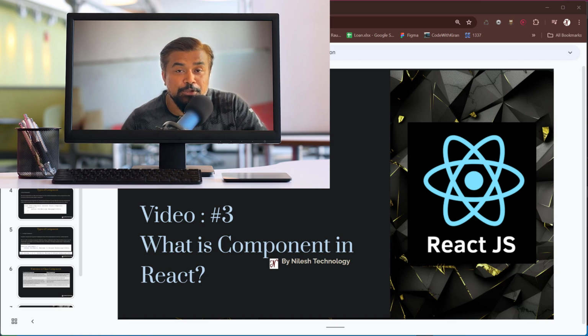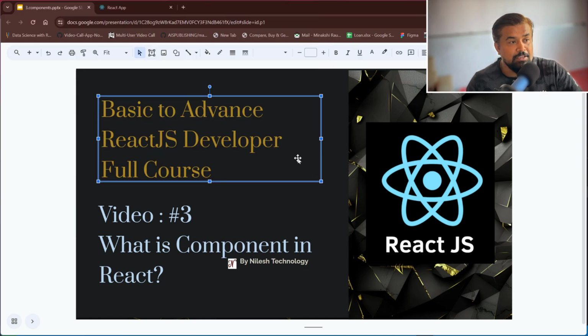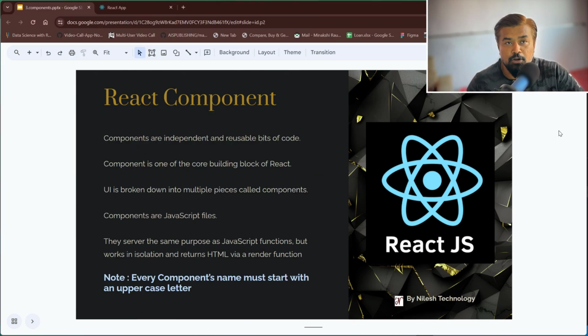In this video we are going to discuss React components. A component is a basic part of the React.js library, and a very big advantage of React.js. React is component based. We will see how components work step by step. First, let's see what the purpose of a component is, or what the use of a component is.